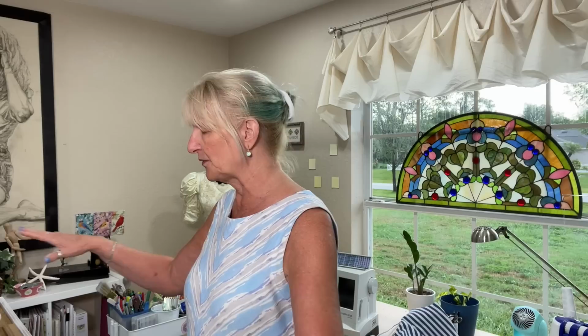Also, I am having to work on a few have-to sewing projects, like catch-up sewing, UFO sewing. It's not really UFOs, kind of is, kind of isn't, but I'll keep you posted on those as I finish them. One is my daughter's blankie, and it was funny, I had the dress that I'm working on spread out here on the table, and I came in this morning and her blanket was on top of everything. It's like, way to be subtle, babe. You want your blankie fixed because it's kind of obvious.